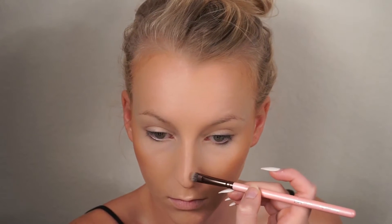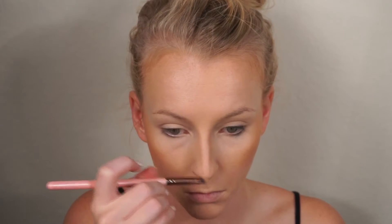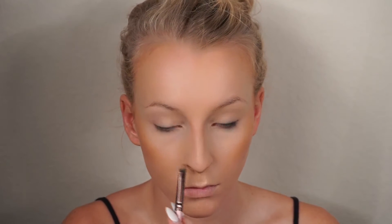Contouring your nose is definitely a must even if it's very light when you're doing a really full face of makeup, because it's just like doing your brows — it really makes everything come together. Even if you don't want your nose to look slimmer, putting some dimension on there looks really beautiful. If you have a really slim nose you could maybe just highlight it. I'm also taking this under the lip just to make it look a little poutier — just a very light amount, because too much will look muddy.